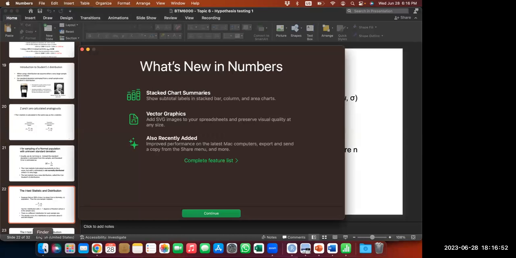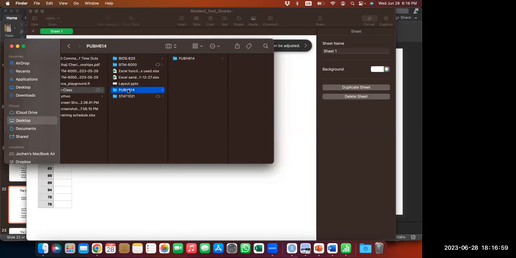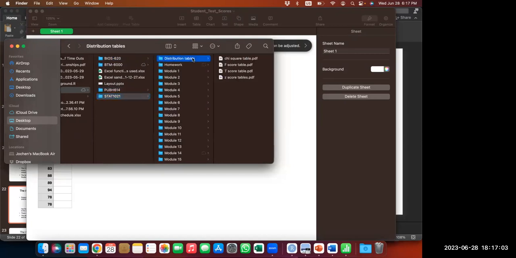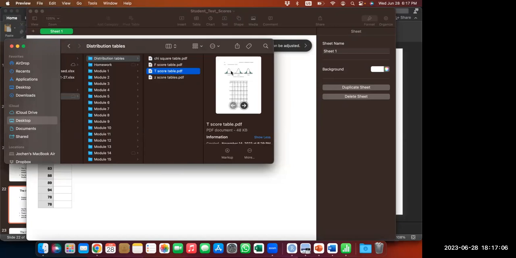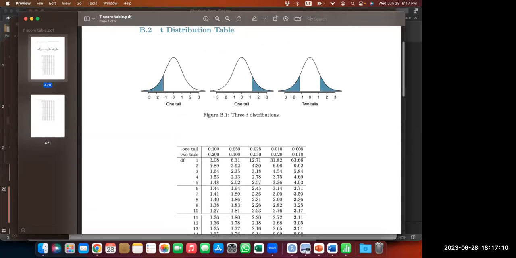So a t-score table looks different than a z-score table, and it looks like this. So you have different functions. The frequency polygon of the normal distribution is a mathematical function utilizing the mean and the sigma.